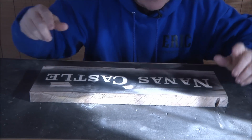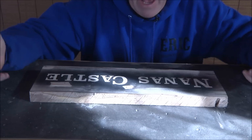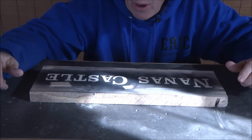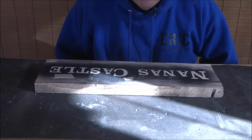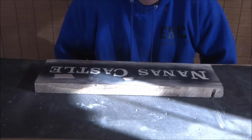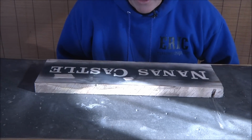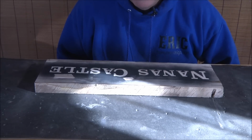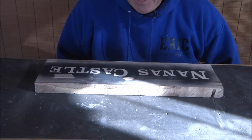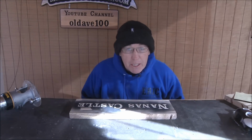Here's the other thing: when I was sanding this little block off, the smell that I got was really strange. I don't know if it was particular to that board, but it smelled like fish bait. I was just on a fishing boat not long ago and caught a sturgeon, and we were fishing with grass shrimp and ghost shrimp and a couple other things, and that smell brought back a fishing boat. I don't know if that's just me, or maybe I was just thinking about fishing.